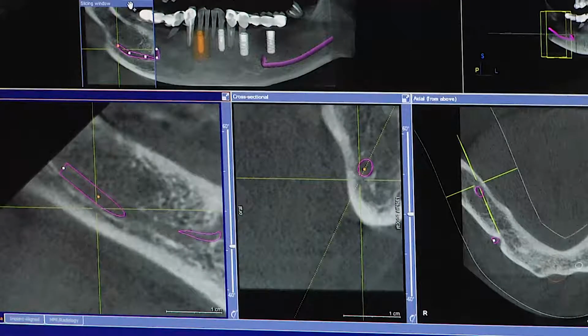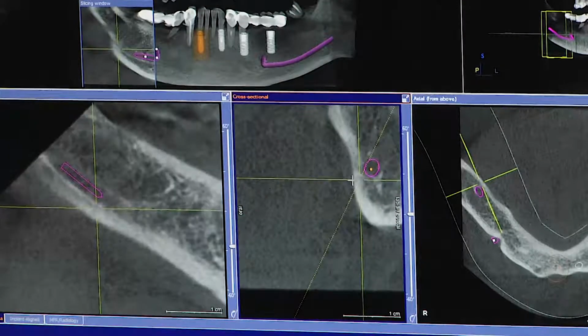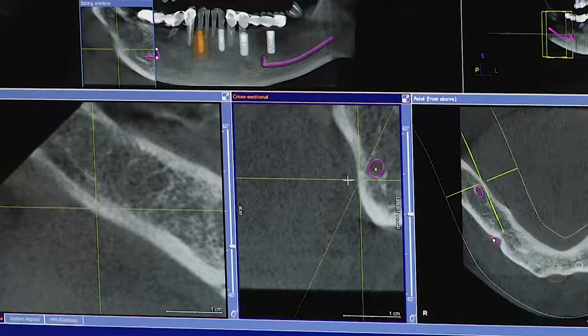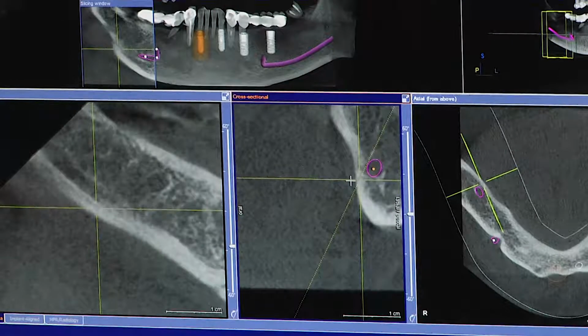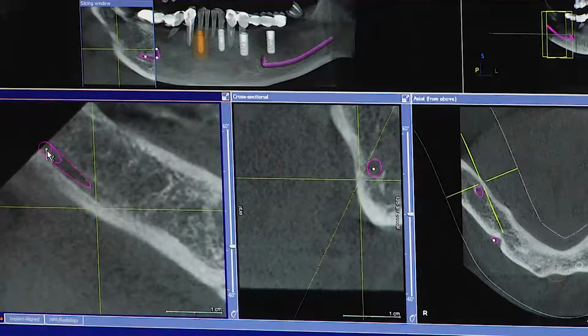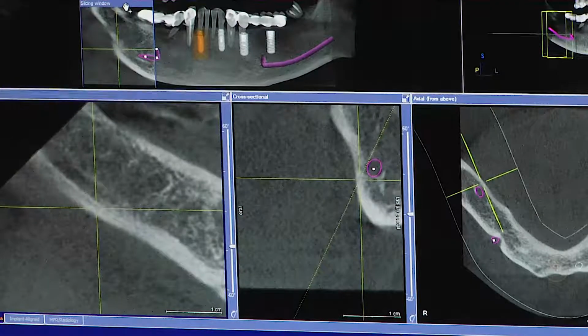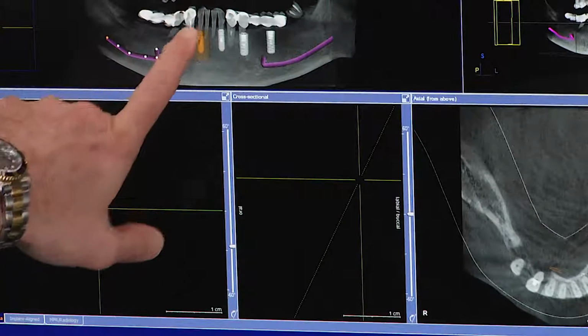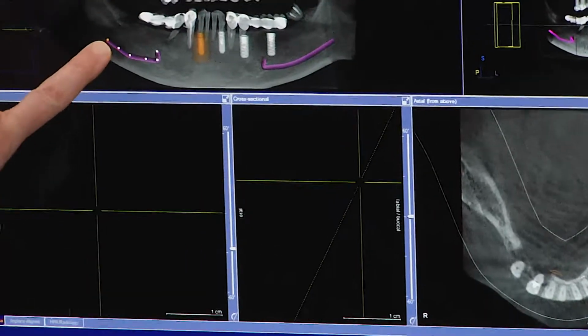And so we can map that out very nicely here using different views. So you can see now where the nerve sits on the right-hand side.